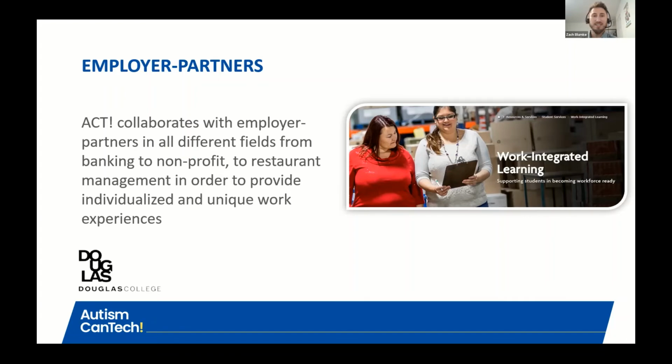Lots of different places. Any places that use data and have a need for somebody with a strong attention to detail, as well as inputting of data reports and things like that. And a lot of companies are now seeing the value of that as it digitizes things and then allows workers to be remote. So we want to make those unique work experiences as much as possible.